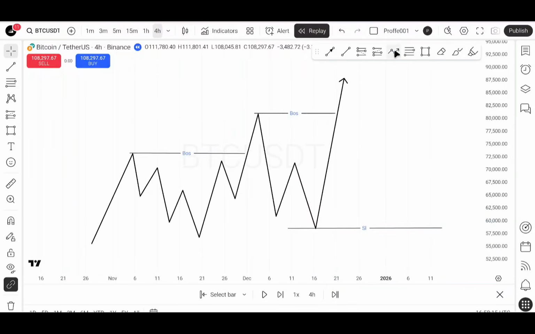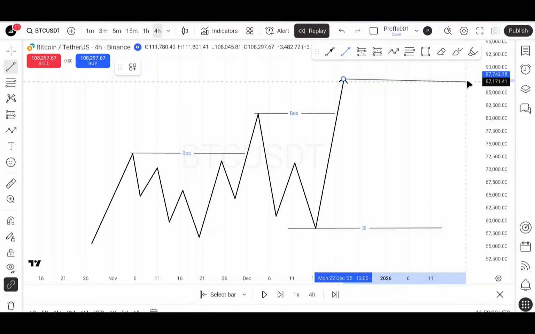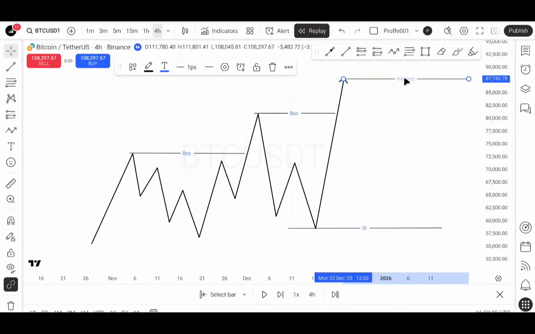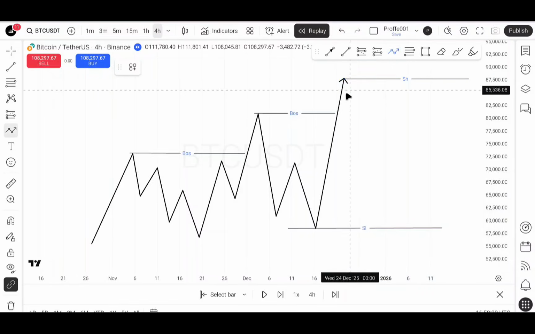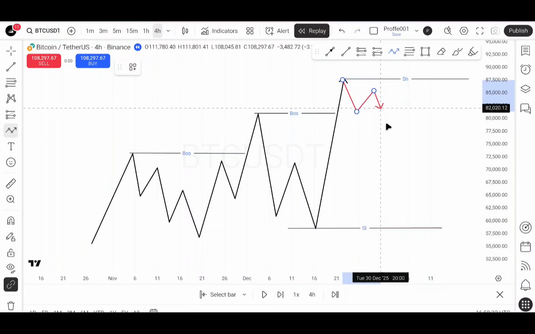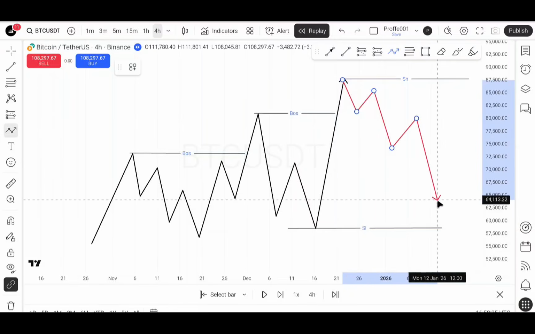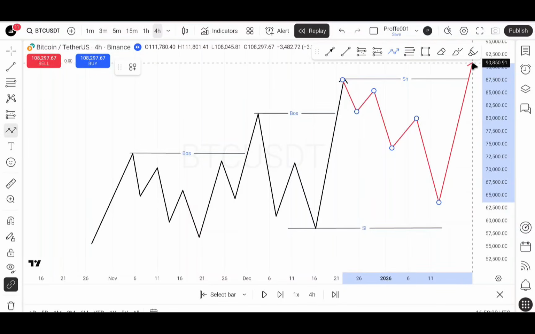Immediately you update your swing low, what do you do? You look for selling opportunities from the swing high here, from the current swing high. This now becomes our swing high. So immediately you update that, you start looking for selling opportunities to sell the market back to the support level so that you can take some buys. As simple as that. This is the way the market moves.